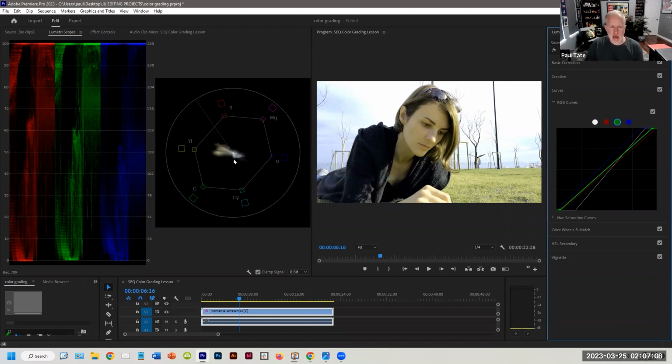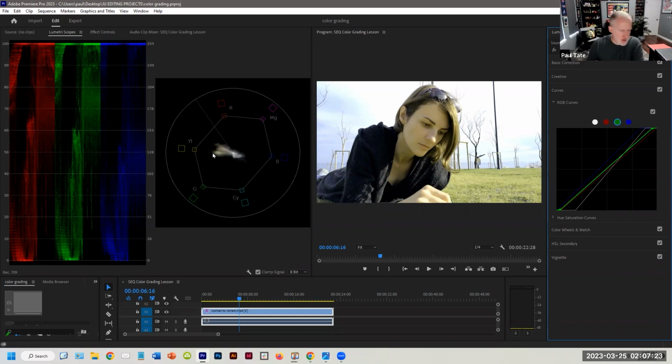And one of the things I can see here in the Vectorscope is that the flesh tones are a little bit off. So let me show you what we need to do. We need to adjust the hue, not just the amount of hue. I need to actually adjust the range of hue that's available to manipulate in this shot.